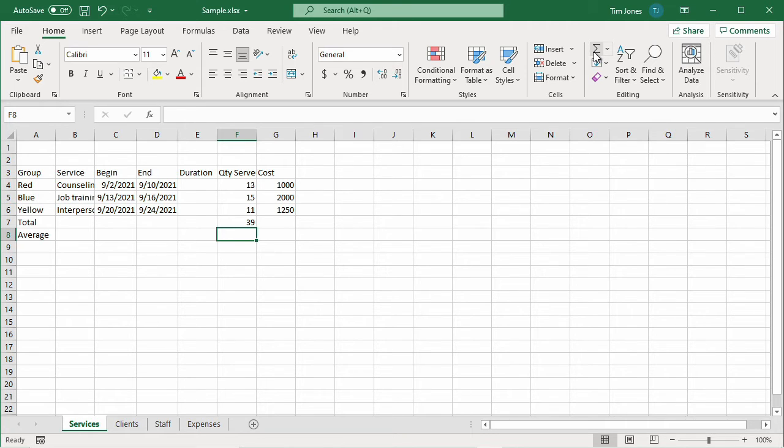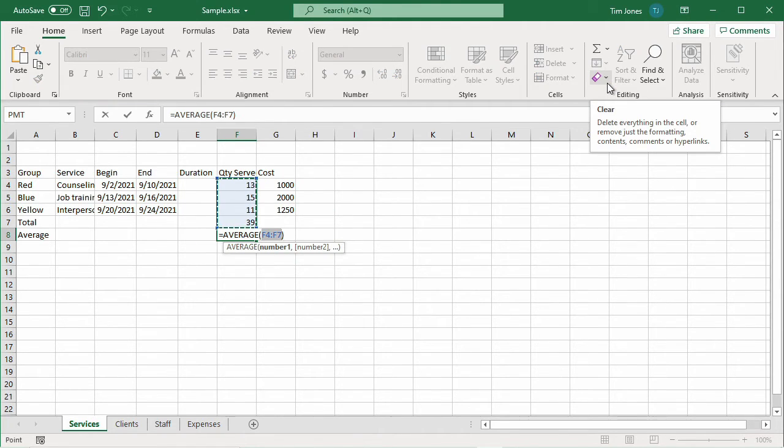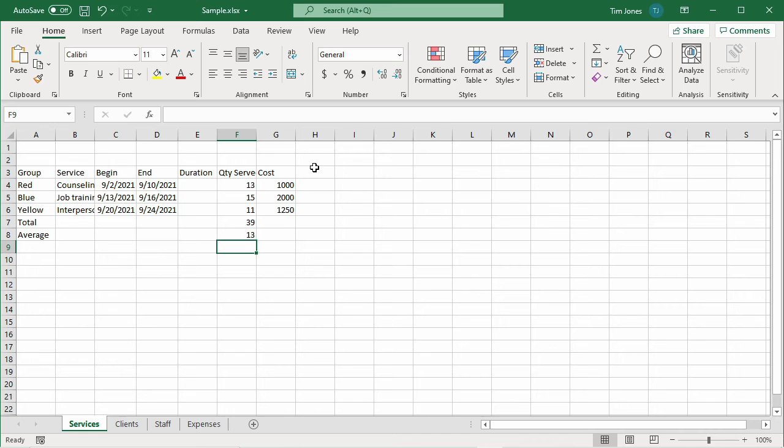To calculate the average of that range of cells, use the average function. If Excel does not guess the right range, drag through the desired range manually, and then press Enter or Tab as always. Excel can perform math with dates, subtracting one date from another to see the number of days between them.